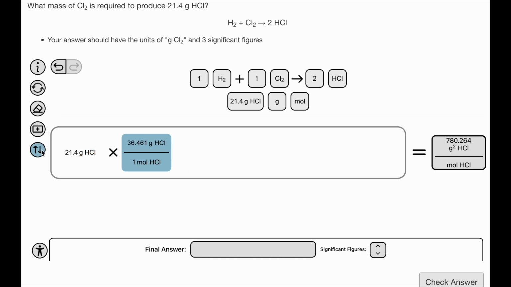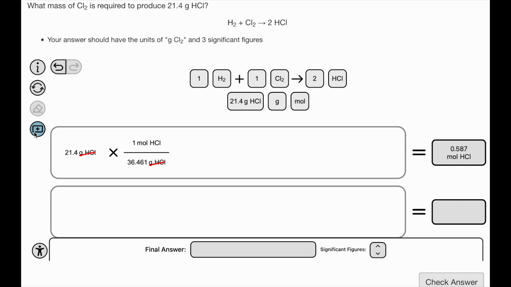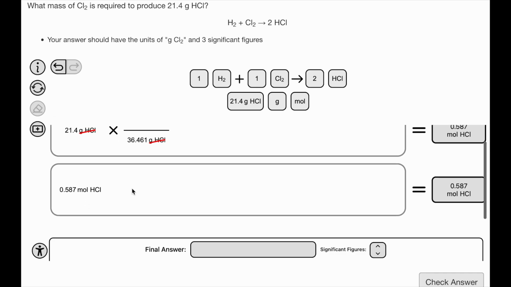So if a student did this, they could look at the resulting answer and see that they have some weird units and think, maybe that's not right. These aren't crossing out. So I can select the whole ratio, flip it, and see that the units do cross out. We also have additional workspaces, so if you wanted to do this in separate steps as opposed to all in one, you can do that by clicking and dragging the answer from one workspace into another.